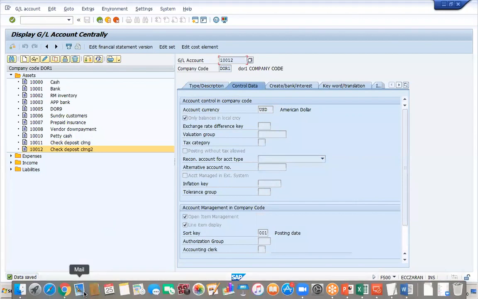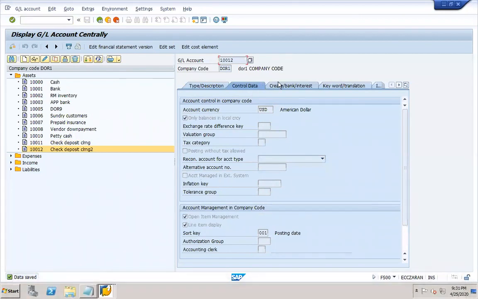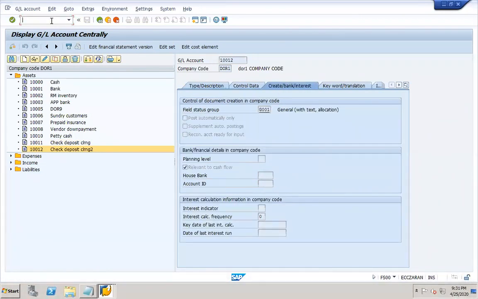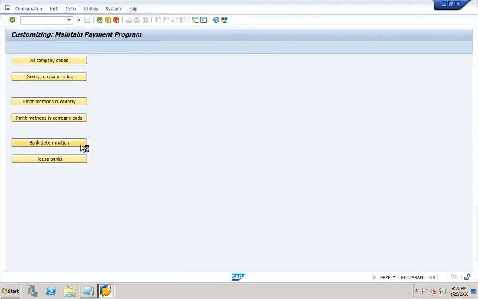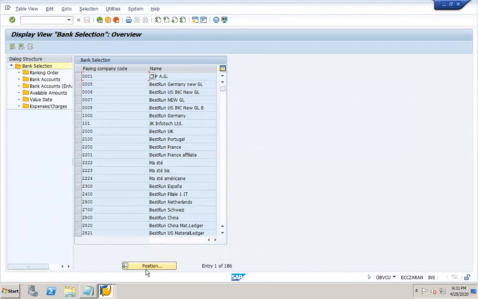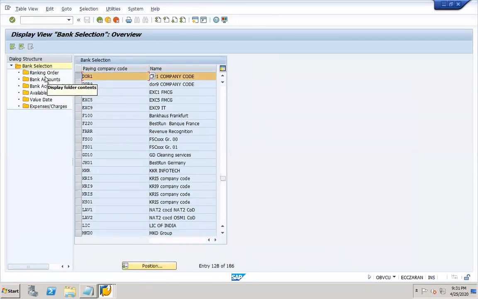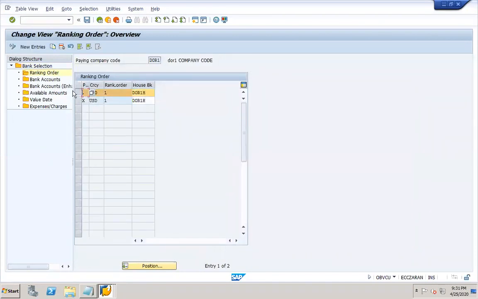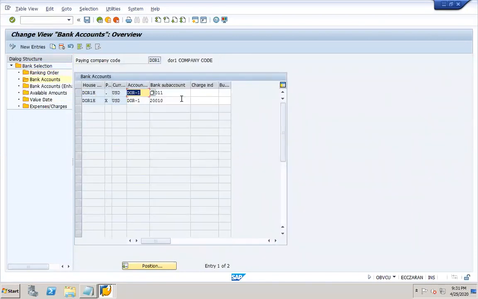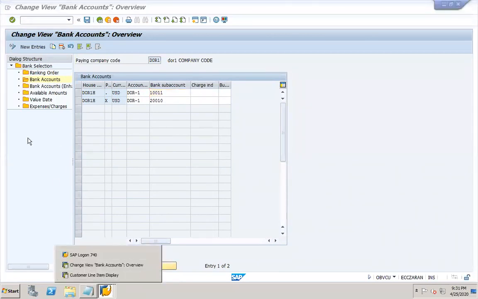So what change I have to do in the configuration? I need to go to bank determination, right? In bank determination, whatever bank clearing GL accounts we would have given, we need to change. So these two GL accounts. Now what are the GL accounts we need to take here?